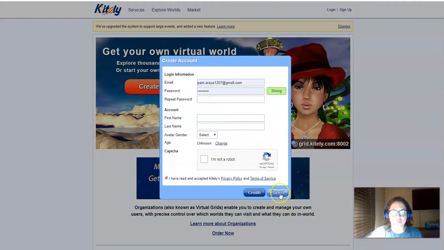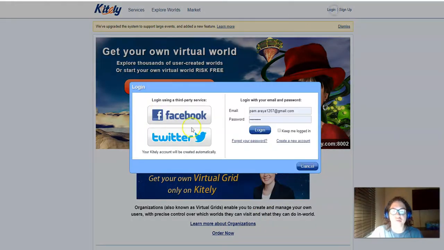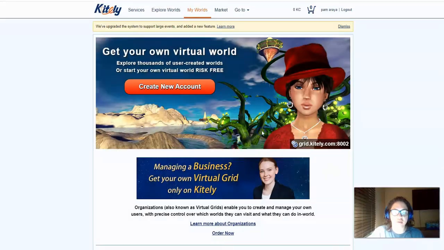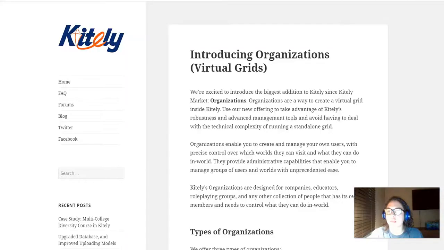Okay, so once you've gotten through this part, then you would click create, and you will keep track of that. So we're going to keep this open for now. You should keep it open once you sign up. I'm going to go in and log in just to show you very quickly. My information's already saved in there. The great thing about Kitely is that it offers very stable environments for a good pricing in comparison to other servers.